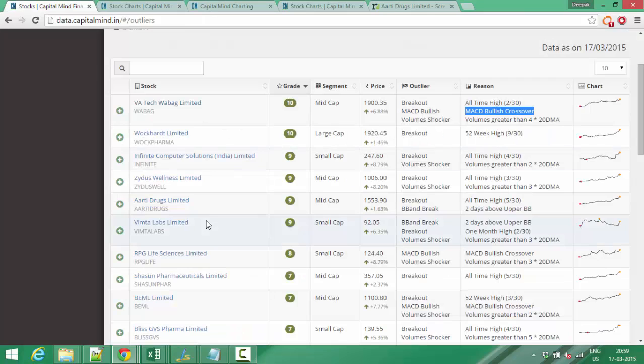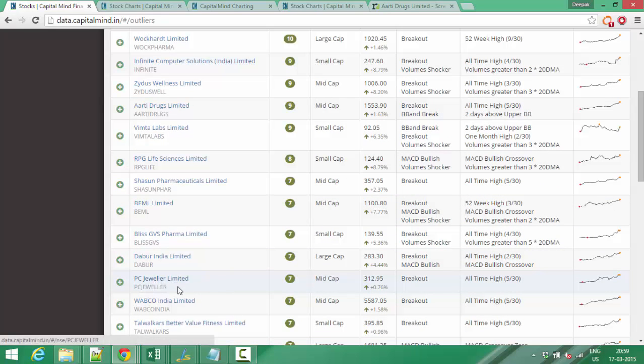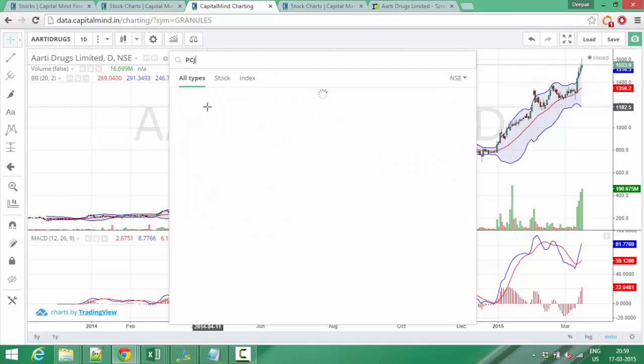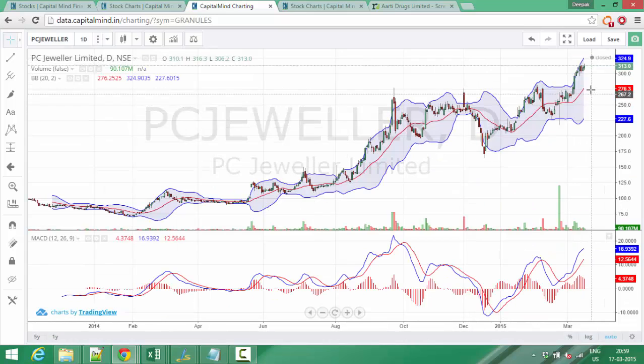When every single pharma stock is going up, it's almost like it would be bad to not stay in that sector. Unfortunately, in Capital Mine Premium, we took a different track and we took out PC Jeweler, which luckily is part of our outlier setup as well. It's a mid cap. It's gone up a little bit today. It's broken out again, hit an all-time high 5 days out of the last 30. It remains a strong outlier. It's done this for a while. Look at the charts. It continues to be a very strong player, at least on the charts.